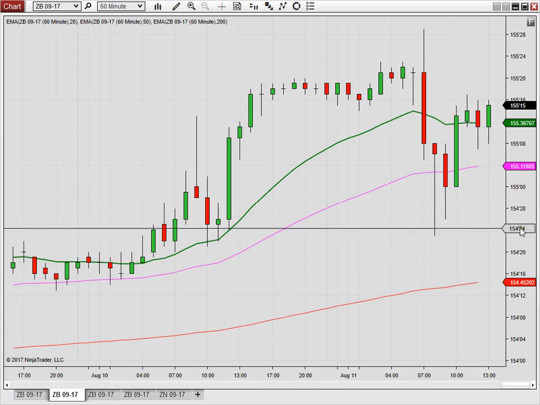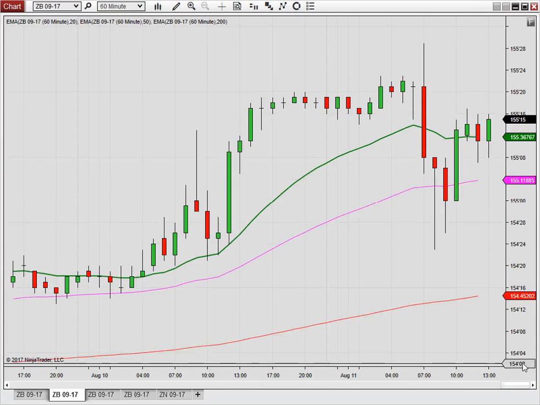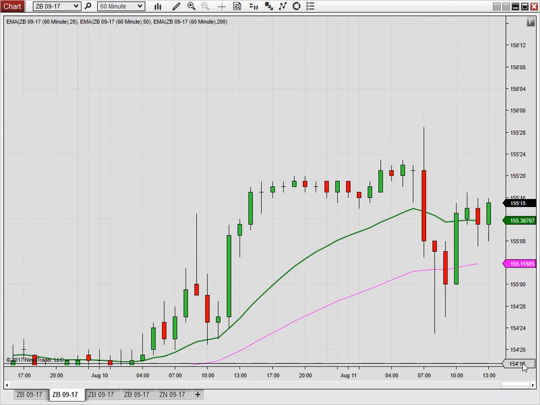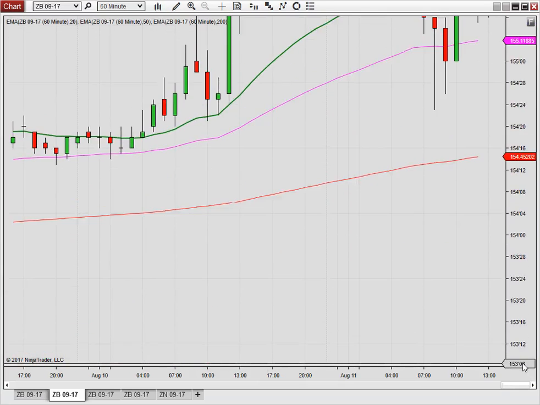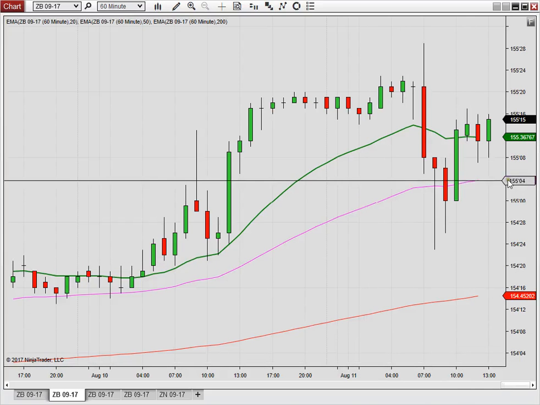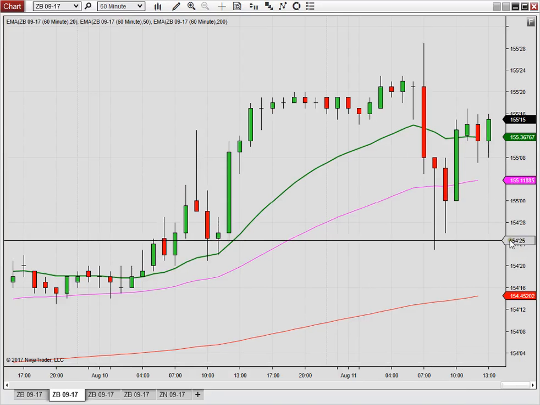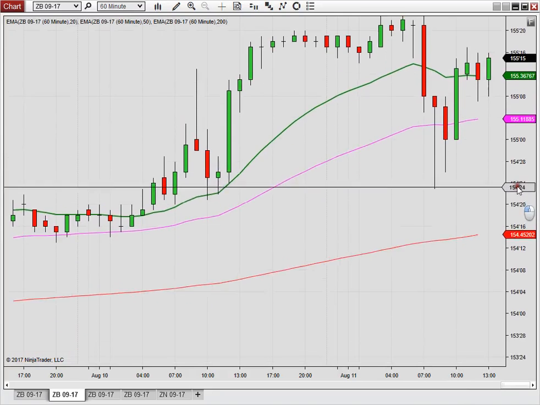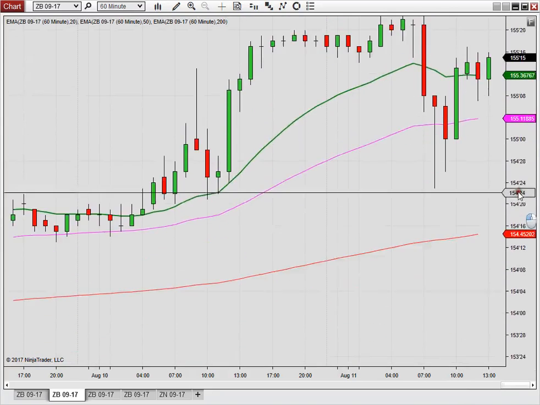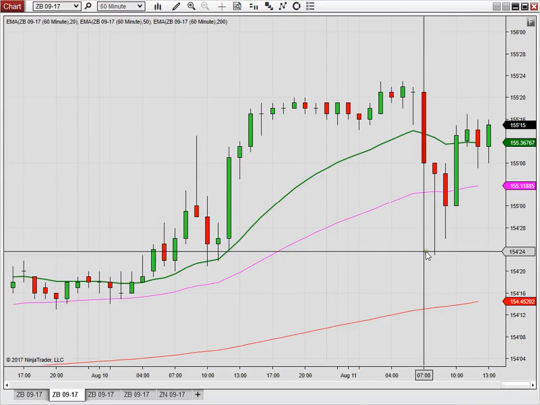One of the nice ones in NinjaTrader 8 is you can actually move your price charts up and down using your arrow keys. So we can move it up, we can move it down, and you can also do that by holding the Control key down, clicking in the y-axis, and moving your mouse up and down. It does the same thing if you tend to be on your mouse more than you are on the keyboard.